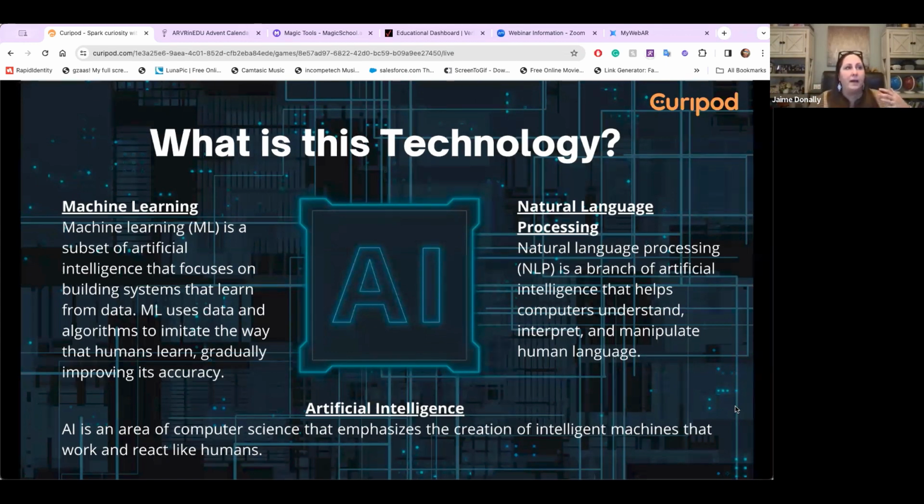And then we also have the natural language processing aspect, that NLP, which is actually looking at how to make this kind of technology really look and sound human. So instead of it just being text that seems very foreign or very robotic, you're now hearing something more conversational. We'll get into a little bit about what this technology is capable of doing.